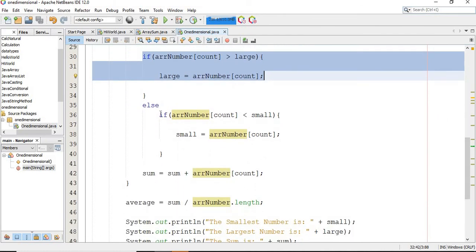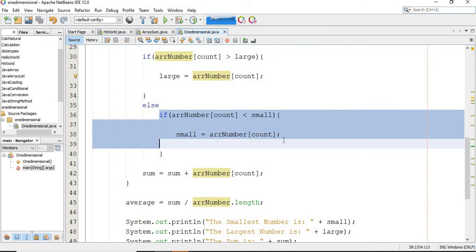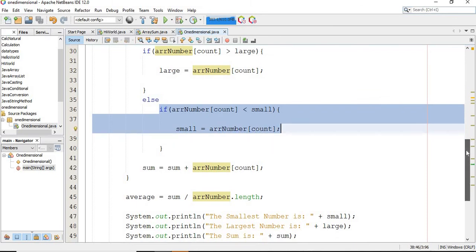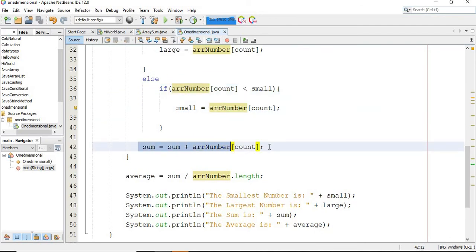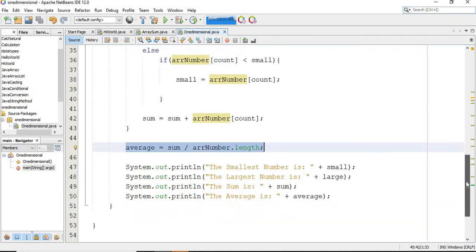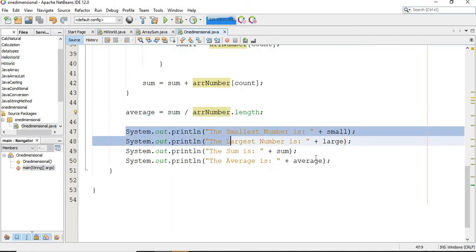And we did the same thing to see which number entered will be the smallest. And then we simply calculate the sum and the average, and then we display.